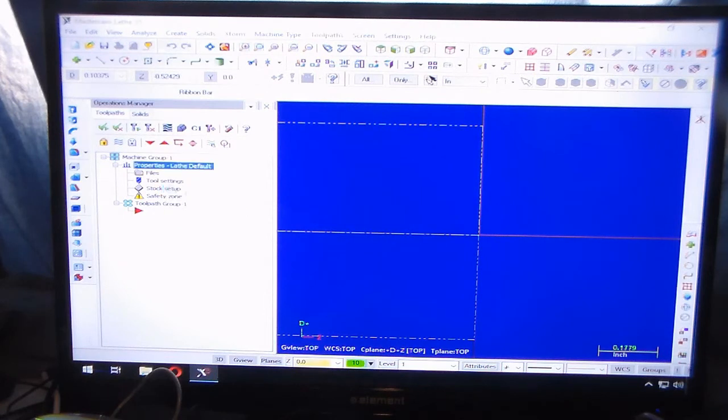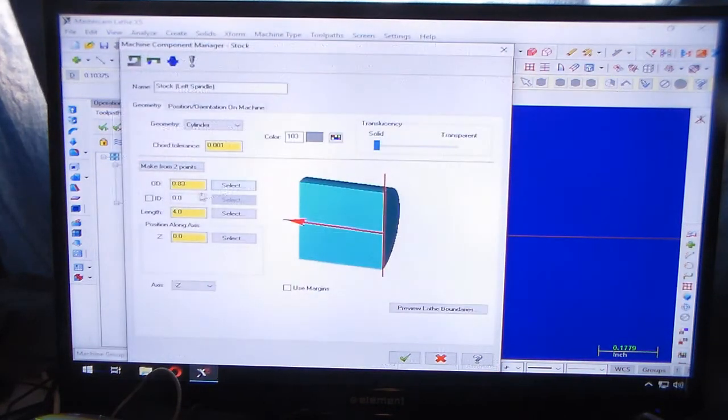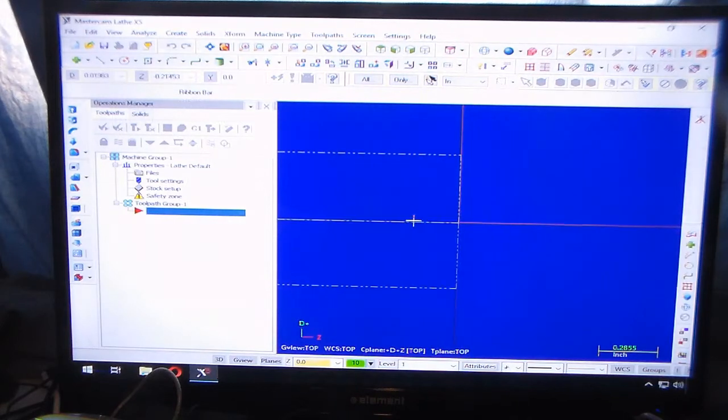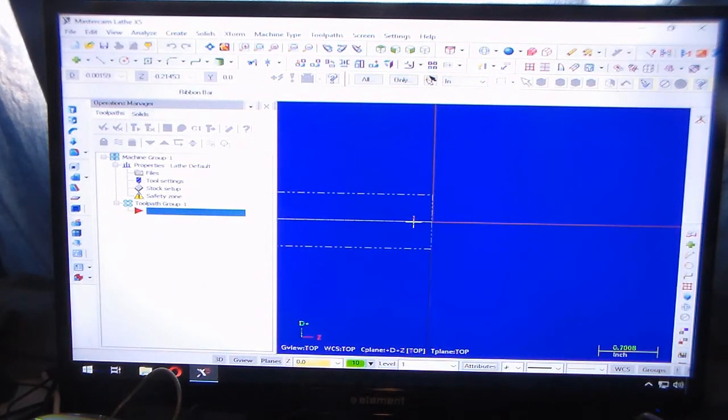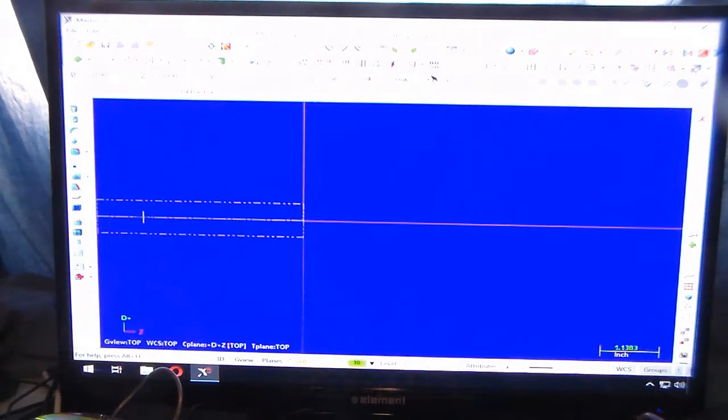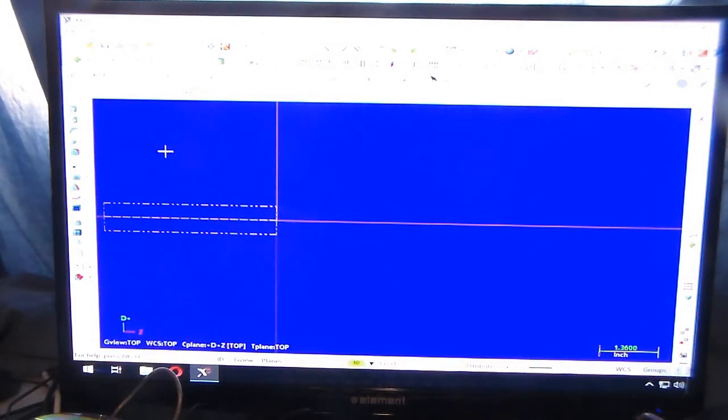So what you do is you go back into stock setup. You go to Properties. I'm going to exit out here. So what you do now is I'm going to X this out. I'm going to scroll way out. There we go.